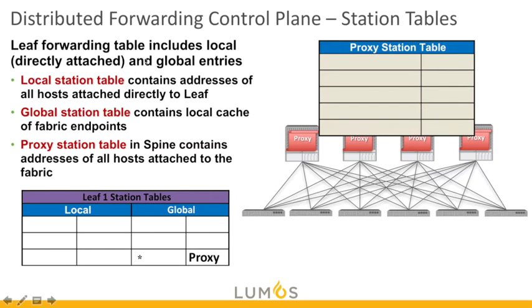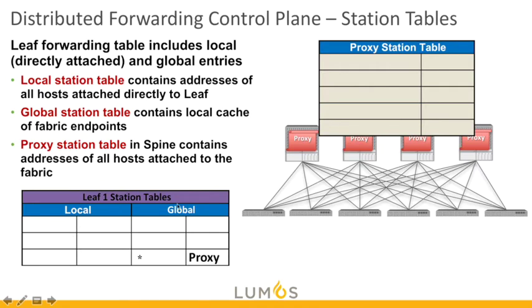So leaf forwarding table, we've got basically 3 different tables that we're dealing with here. One is the local station table. Second one is the global station table, and both of these are on the leaf. Then on the spines, we have a proxy station table. So the local station table contains addresses of all hosts directly attached to the leaf. So the leaf will know all that is connected. So virtual machines that attach via hypervisors and are learned through LLDP, for example, we will know those addresses. Physical hosts, when you plug them in, we'll learn those addresses. We'll learn IP addresses or MAC addresses depending on whether or not we're doing layer 2 or layer 3 forwarding on the bridge domain.